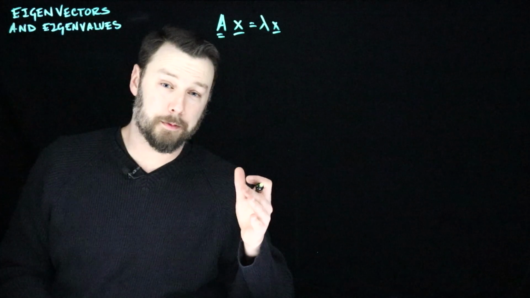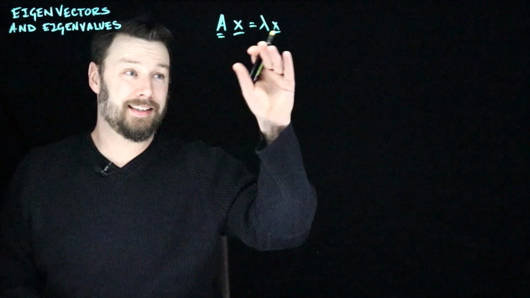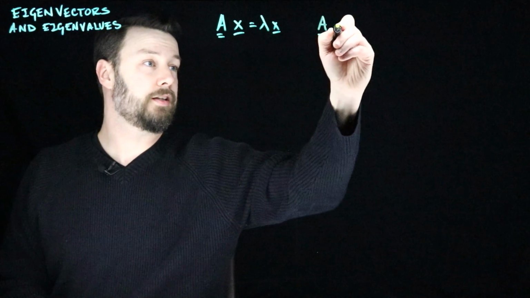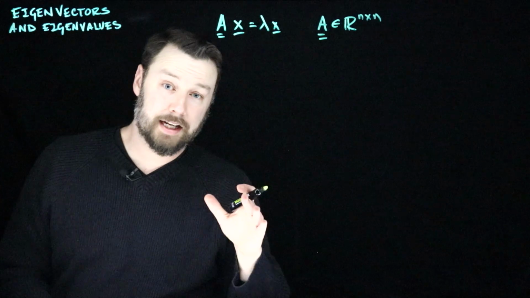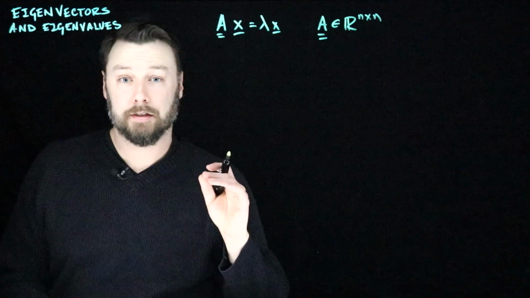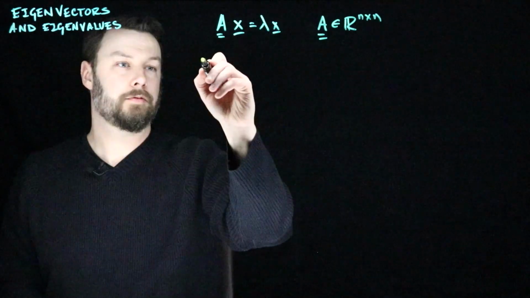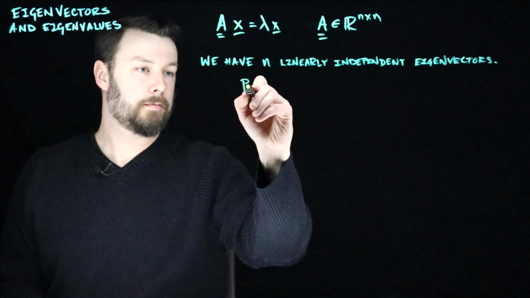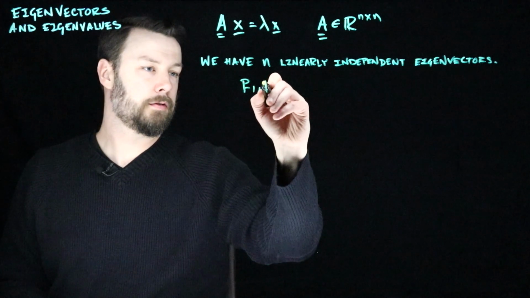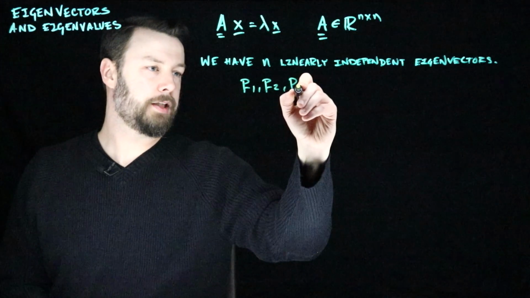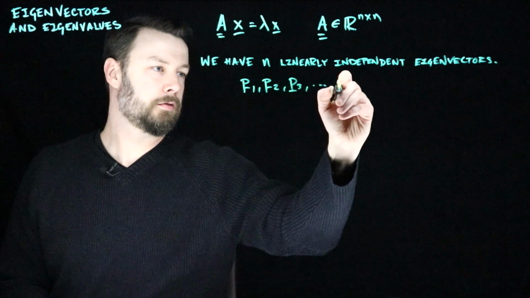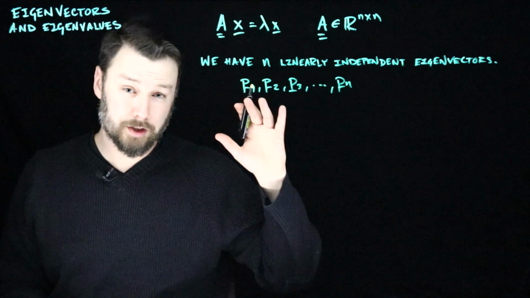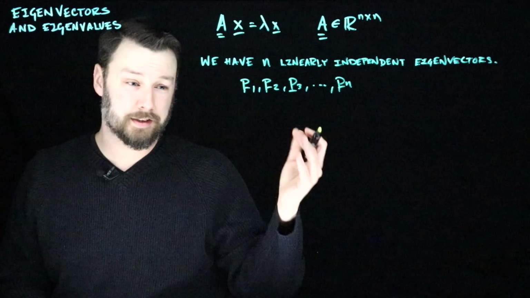So what's the relationship between a diagonal basis and things like eigenvectors? As we said a second ago, let's imagine that A is a square matrix and that it's n by n. Let's imagine further that we've found n linearly independent eigenvectors. And let's imagine that we label those as eigenvector P1, P2, P3, and so on. And then let's take all of those and make them the columns of a matrix, and let's call that matrix capital P.